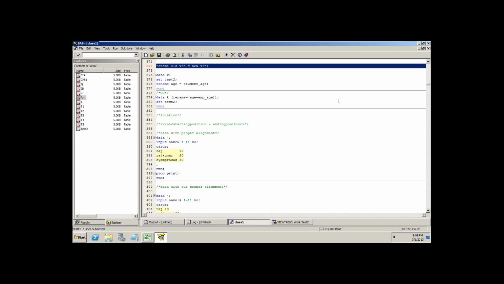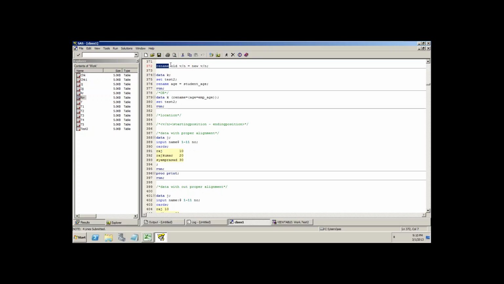And next one is the rename statement. So rename, the name itself is representing. Rename means giving a new name for the existing one. Assigning a new name for the existing one. So what we are renaming here is the variable name. Now variable name is written as some XYZ. Now that XYZ variable has to be renamed to ABC.